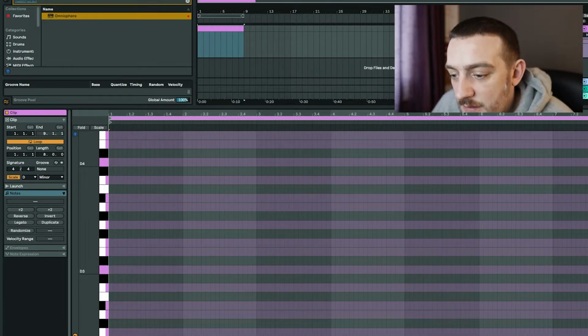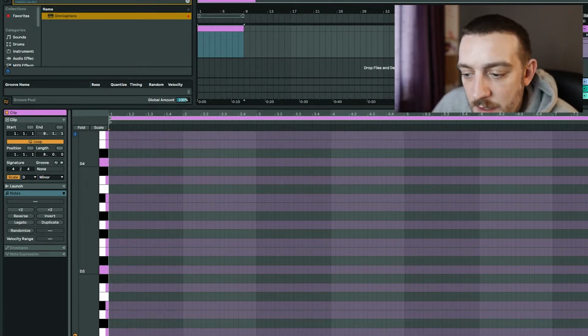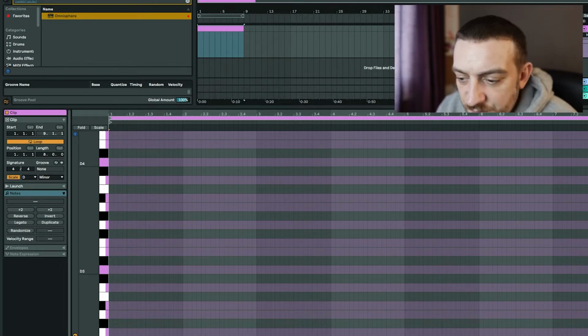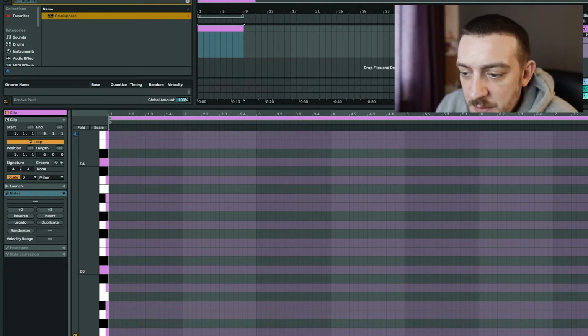Now this method that I'm about to show you, in my opinion, is the easiest way that you can go about making chord progressions, and all you're going to need is the ability to highlight the scale inside your DAW. I do think that this is a feature that's available in most DAWs now, and for people with a bit more music theory knowledge, I don't even think that this is essential.